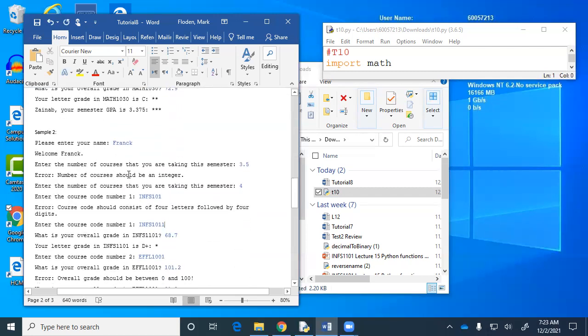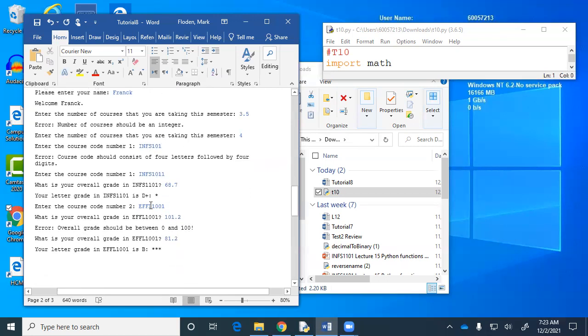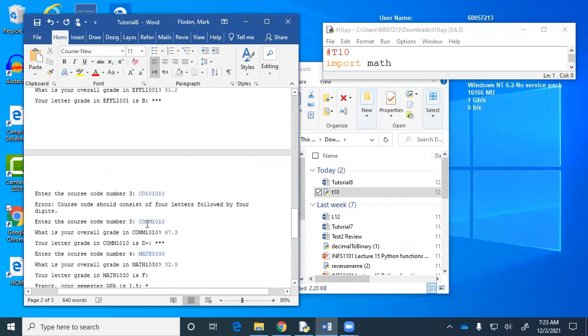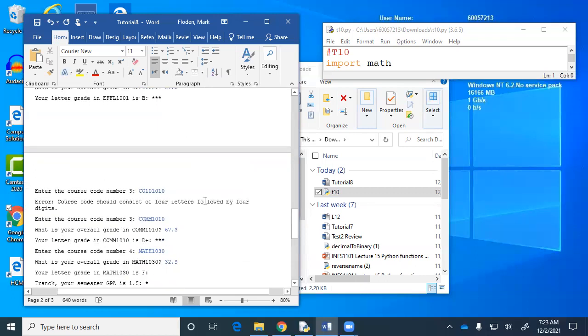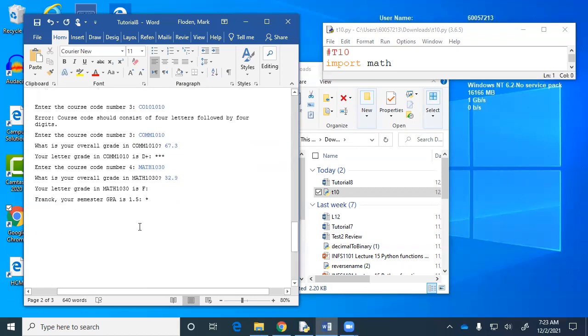What do we got here? Again, they got an error in the number of courses they're taking in the semester. That needs to be sorted. And you'd enter again, they got 4 courses. We got a still bad entry, because they didn't have an 8-character long name. Okay, what are some other ones here? Yeah, again, a bad name. This one's too long. So we've got a lot of error cases going on there.